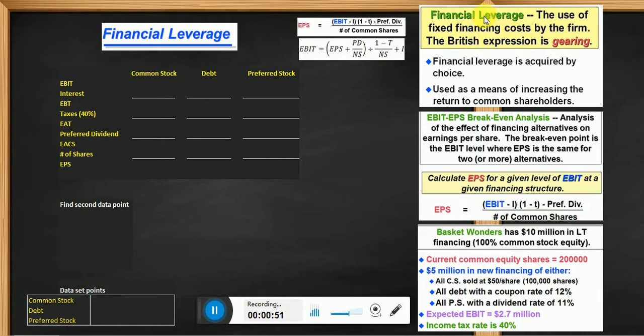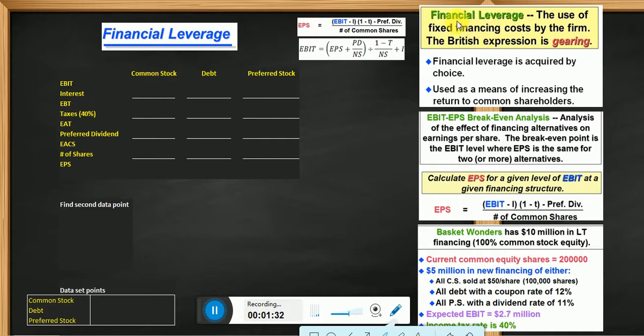If you remember, in operating leverage, what was the operating leverage? The use of fixed operating cost. But here now we are talking about the use of fixed financing cost. So dear students, what's the difference between fixed financing cost and fixed operating cost? If you remember, we have explained that fixed operating costs are like fixed rent or fixed salaries and many more fixed costs which are required to run your business or which are needed in business operations.